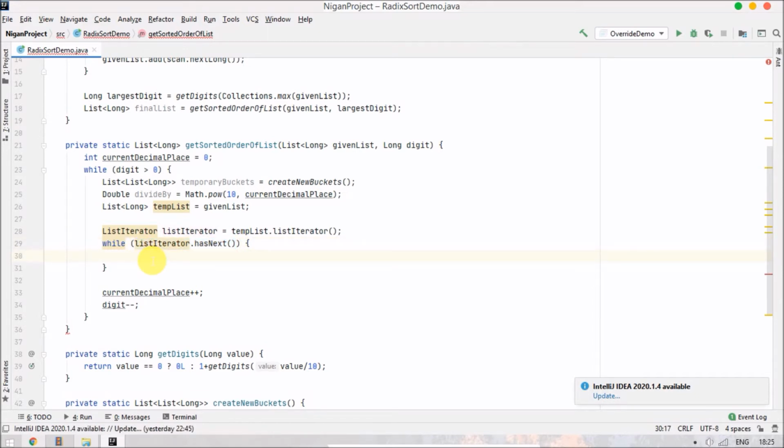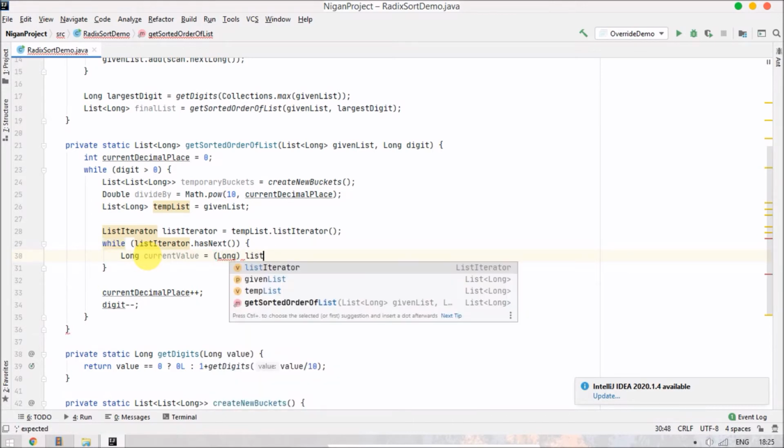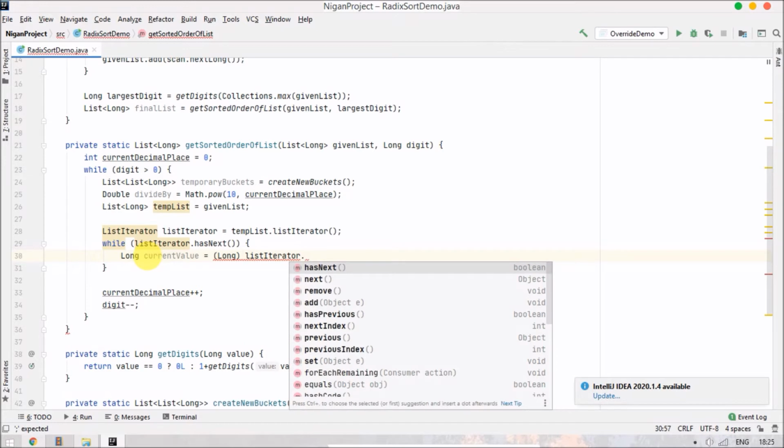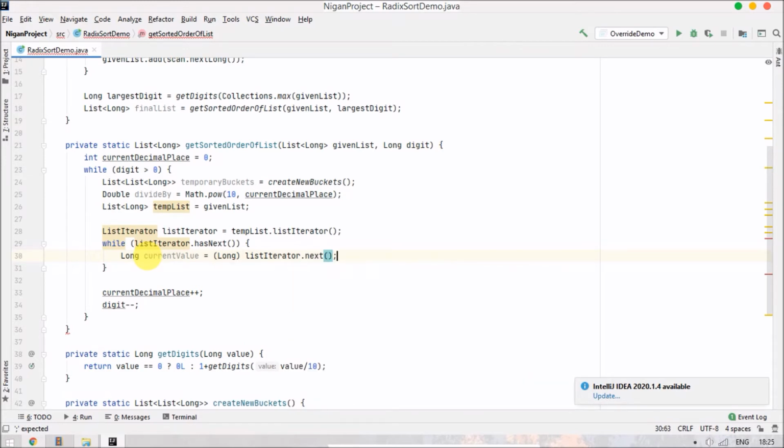So now inside the while loop we will be taking the long current value, typecast it to long, and then listIterator.next. So now this current value will hold the currently iterated value for our temporary list. Like first element and second element, one by one it will be iterating through it.